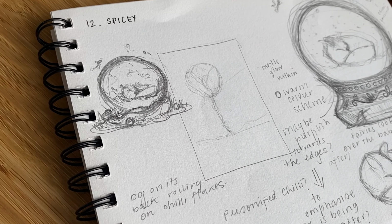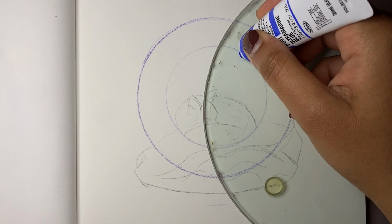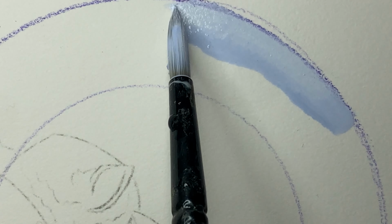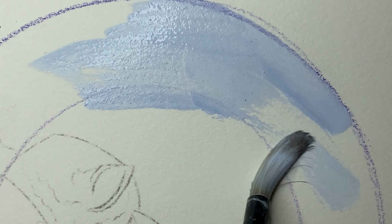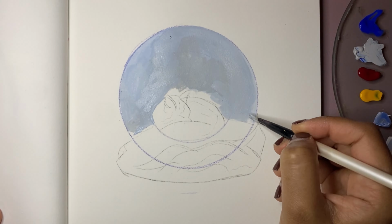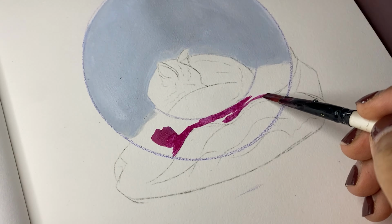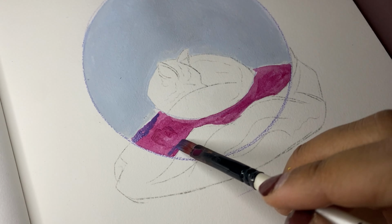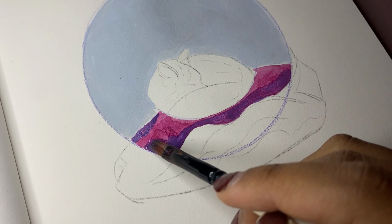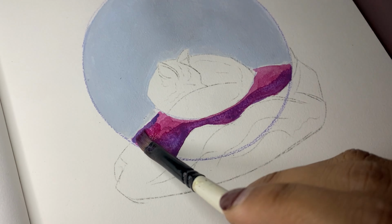I started off with a few thumbnail sketches for the prompt Spicy, but I found myself stuck on it for a very long time. When I first heard the word, all I could picture was a chili. How could I creatively and magically interpret a chili? A chili flake house, a chili garden in the moonlight. After hours of brainstorming and scrolling through Pinterest for warm, cozy, autumn-inspired ideas, I stumbled upon an image of a red fox hibernating in the snow. And that's when inspiration struck.